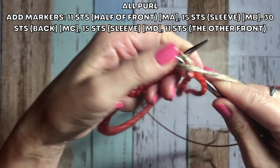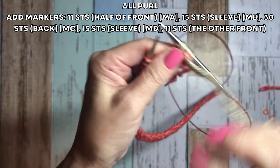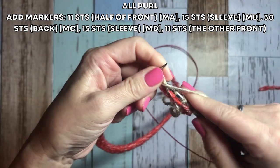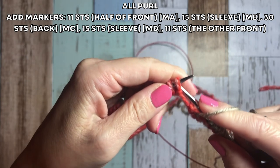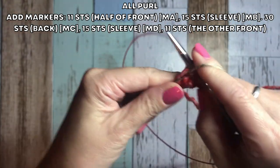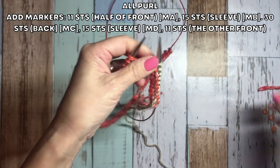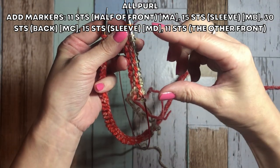You really have to divide each section. So, as I told you earlier, starting with the front piece, this is going to be the left side of my front. So, 11 stitches. By the way, later I am going to add more markers. So, please sort it out, using a different color or different shape of marker, so as soon as you see the shape or color, you know which marker is which. You know what I'm saying? I use the orange marker for markers A, B, C, D, which are the increasing markers.